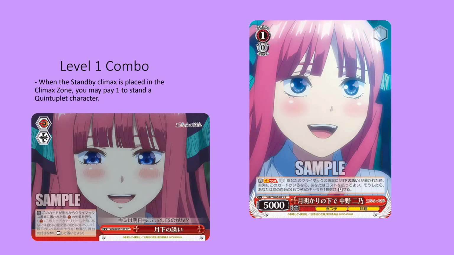Unlike the first girl, Ichika, Nino has two different climax types in her deck. She has a standby and a gate. And when you play her standby, your level 1 climax combo says pay 1, stand a quintuplets character. You have a nice 2-2 in the Nino trial deck to stand with this. I think it's a 2-2 10k hand encore. Yeah. And you've got a 1/1 75 as well as a backup that you can also get into play at level 0. Pretty normal standby stuff. Yep, it's a pretty fine standby combo.